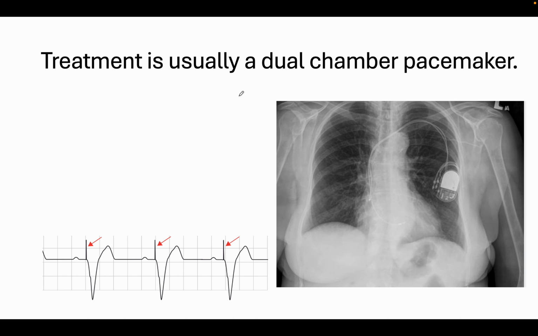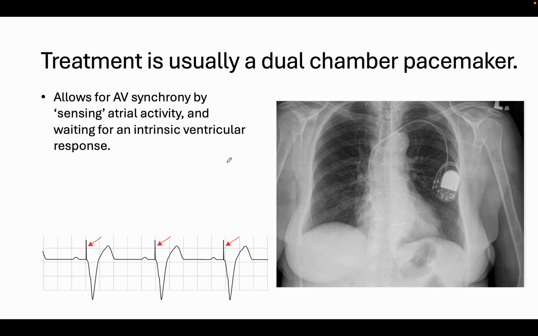So what's the treatment for that? Well, the treatment for it is a pacemaker. So just a quick overview of pacemakers. We put a lead in the right atrium and a lead in the right ventricle, and basically what a pacemaker does is it remakes that AV synchrony by sensing electrical activity in the top chamber and then waiting for an intrinsic ventricular response to occur. We set basically a timer for the intrinsic rhythm to occur, and if it doesn't occur in that time, the pacemaker will generate a heartbeat for the patient itself by depolarizing it, and that's seen as a spike followed by a QRS.